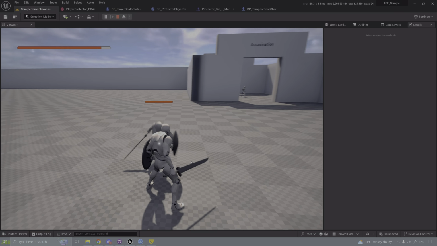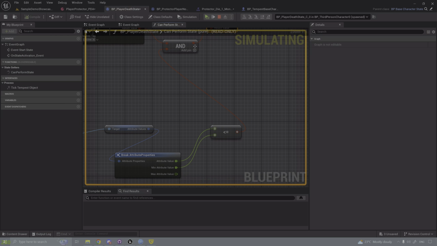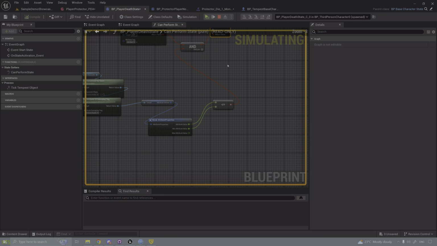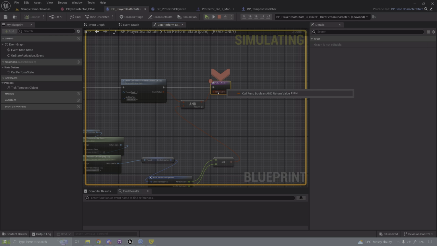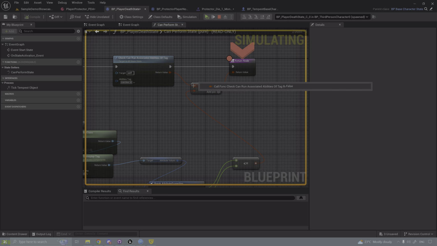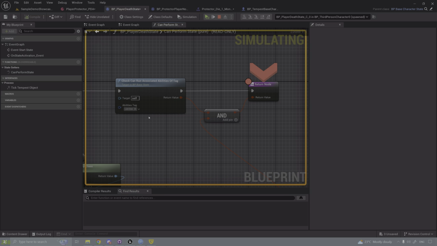Let's keep going. Another kick, same thing. Now this is the third time. Watch my health, 70. And this attack will kill me, so it will return true. 0, 0. And this one returned false, but this one returned true. Let's take a look at this one and see why this one returned false.